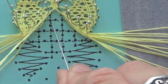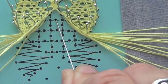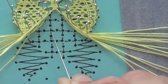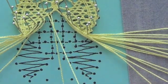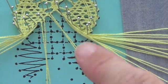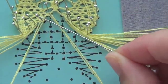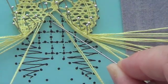So this is that top corner, then we're going to do this corner, this center, side, side, center, side, side. Okay? So just make sure it has a twist, just one twist to it. The next pair of bobbins is coming off of this next pin right here. So it's these 2 pins are going to go into this center one.